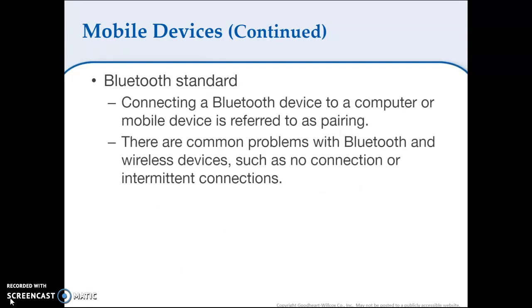When it comes to Bluetooth standards, connecting a Bluetooth device to a computer or mobile device is referred to as pairing. So before sound can be transmitted between your Bluetooth earbuds and your device, it has to be paired so that both devices see each other and connect to each other. There are common problems with Bluetooth and wireless devices, such as no connection or even intermittent connections.